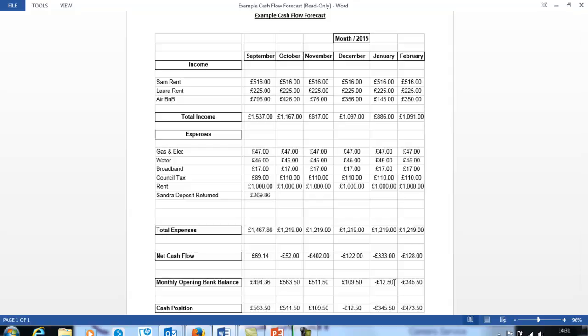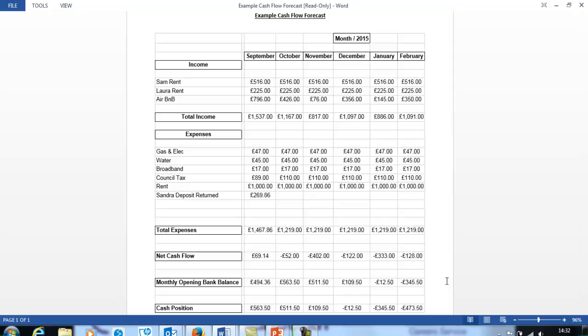So what that enables you to do is get on the phone to your bank and say, look, I've done my cash flow forecast, and it looks like in months 10 and 12 of 2015, or whatever it may be, we're going to be into an overdraft. So can I please arrange an overdraft? So that's good, because rather than having to arrange an emergency overdraft and incurring all these fees, you'll just probably have to pay a bit of interest. Or you can inject some cash yourself so that you're not running into trouble. So these are the key elements of a cash flow forecast. Like I say, really it's just a case of adding and subtracting.